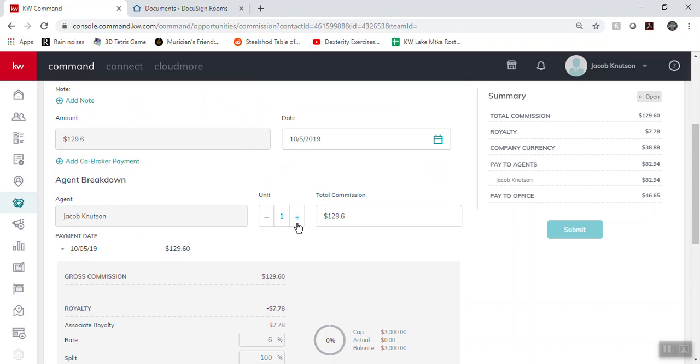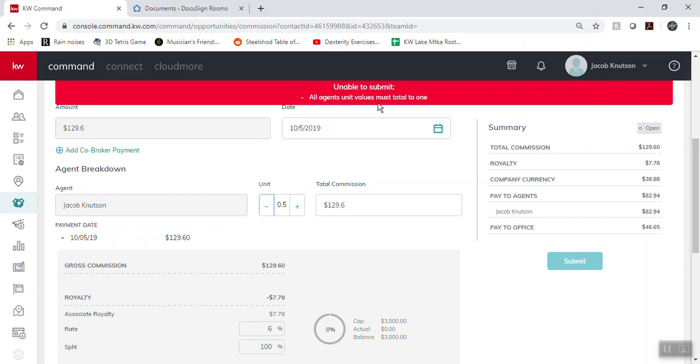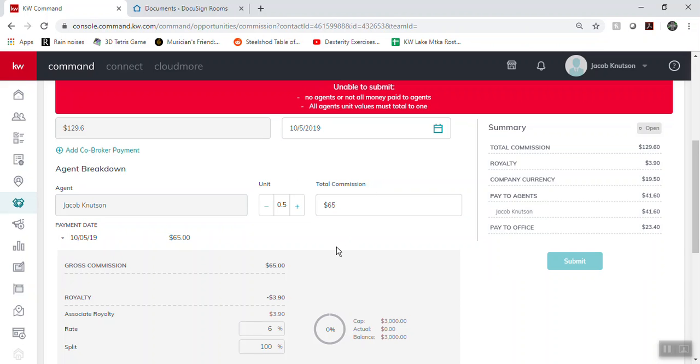And then this is where you are as an agent. So the way that you add a second agent, I know it's been asked a lot, is you need to change these two numbers to half and then manually calculate half commissions. But you'll want to wait for things to load. So change this down to half, give this part on the right a second to load. Once that's fully done, you'll get a red error message saying you need to fix this. That's fine. Now take 129 and cut that in half. For convenience, I'm just going to call that 65. Give that a second to load.